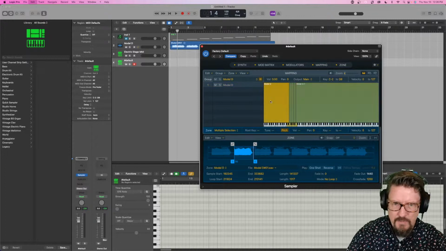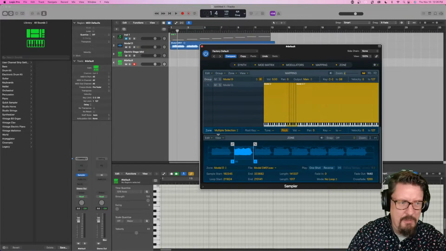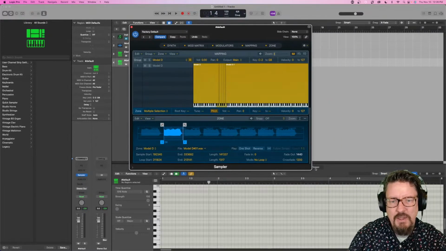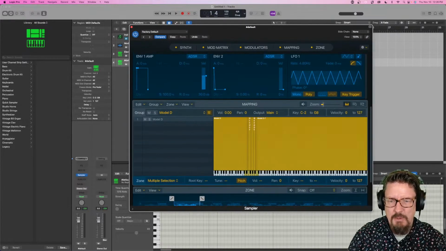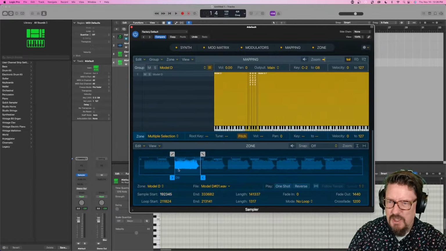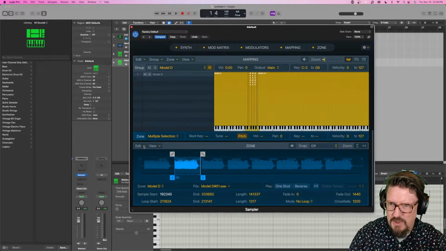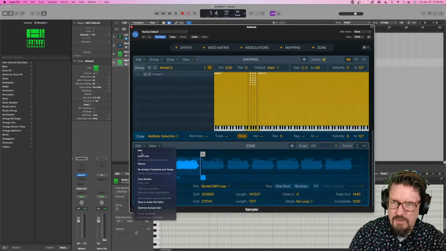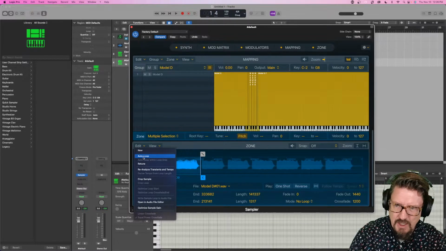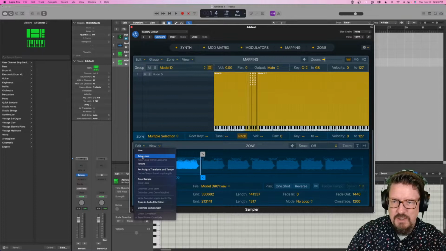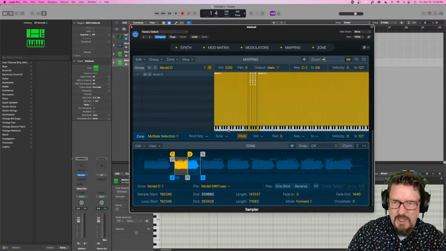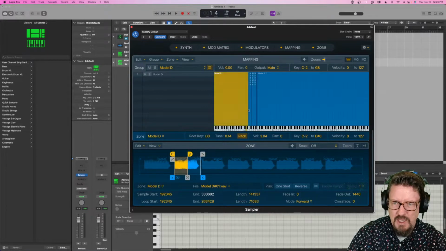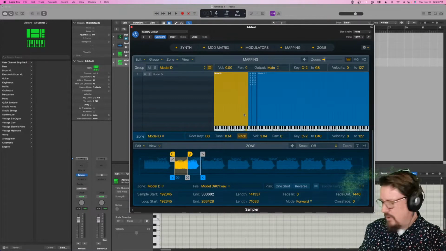And so we're going to actually probably make a few edits here. So this is where the art of sampling comes into play a little bit more. It's a little trickier, but I'm just going to select all my zones and let me show you a few things down here. We have auto loop as a function of this. So let's do auto loop and let's see if it did it on more than one of these. It looks like it just did it on that one. Let's hear that sample though.